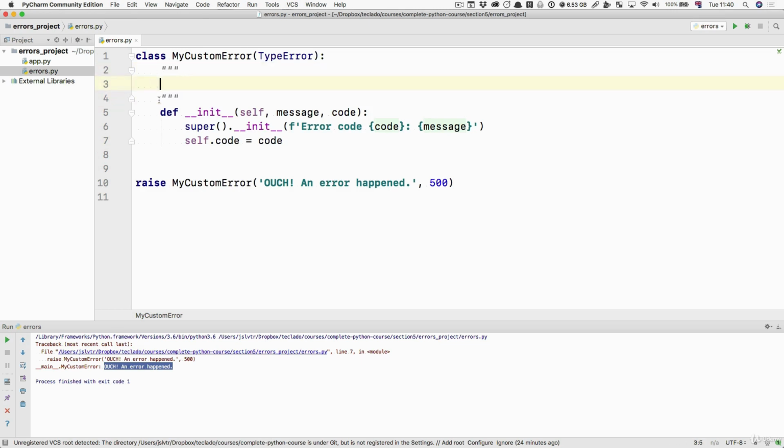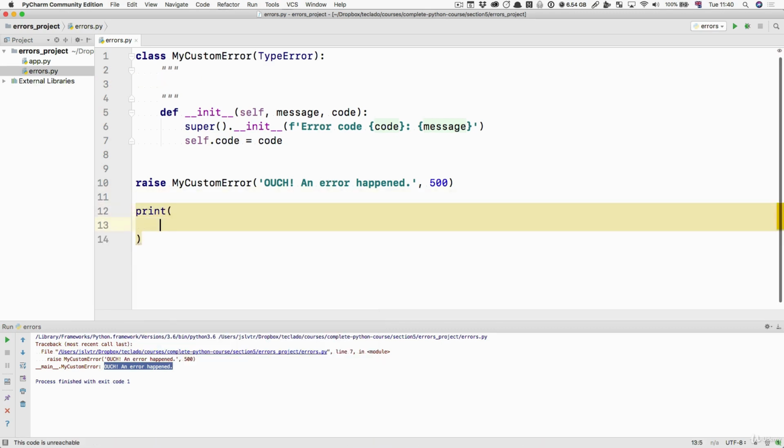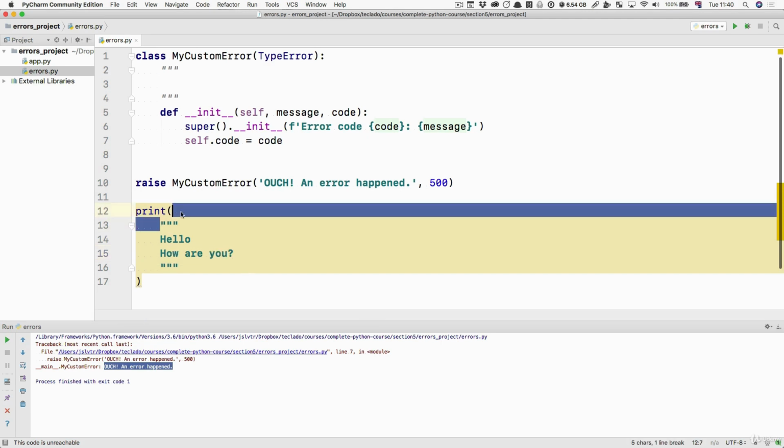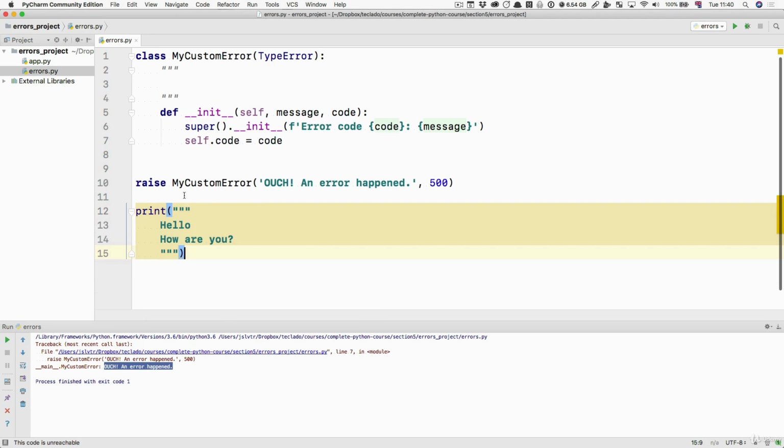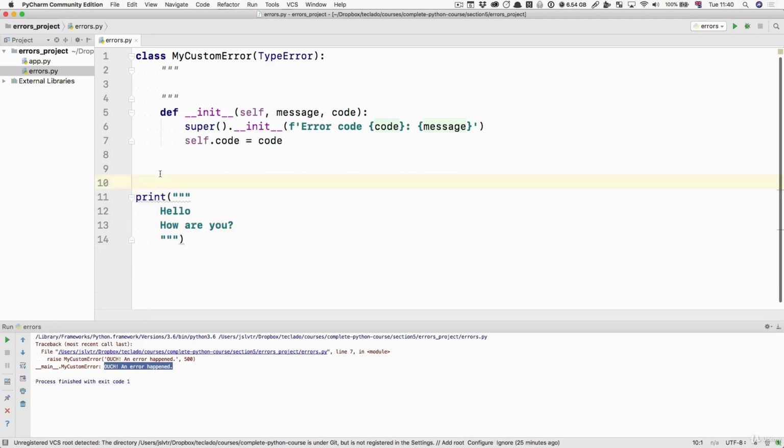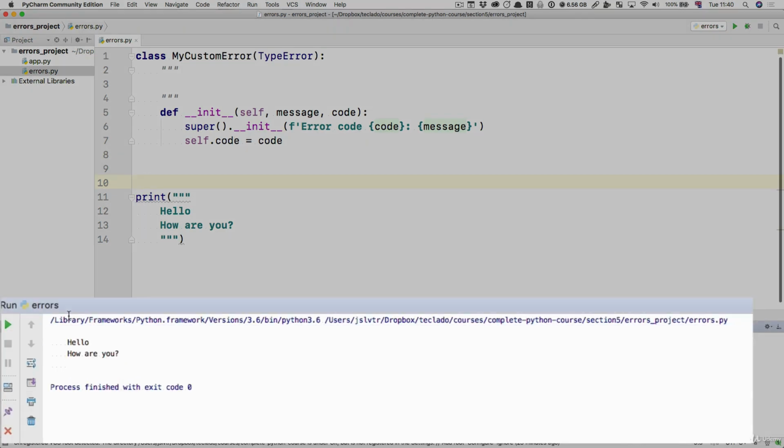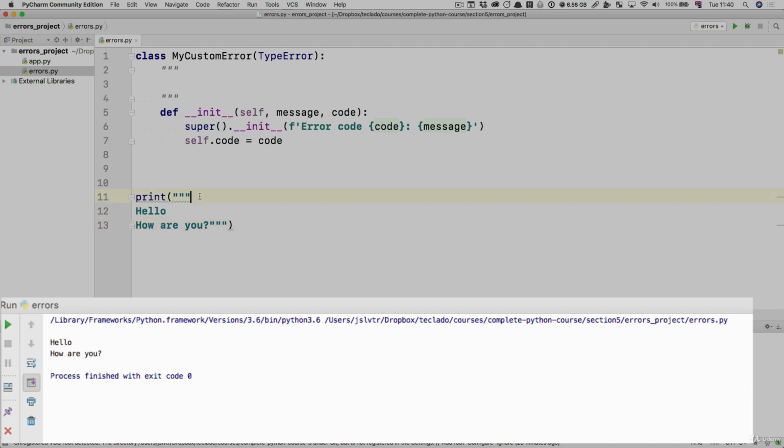This is a multi-line string, which means you can, for example, down here, print a multi-line string that says, "Hello, how are you?" Like so. Of course, you cannot do that because you've raised an error there. But this is fine, you know? You can run this here, and what you get is a bunch of lines there with the indentation and everything else. If you do that, now you get 2 lines. Of course, this is a new line here, so you may want to do this instead. Now you get them all in a single line. This is a multi-line string.